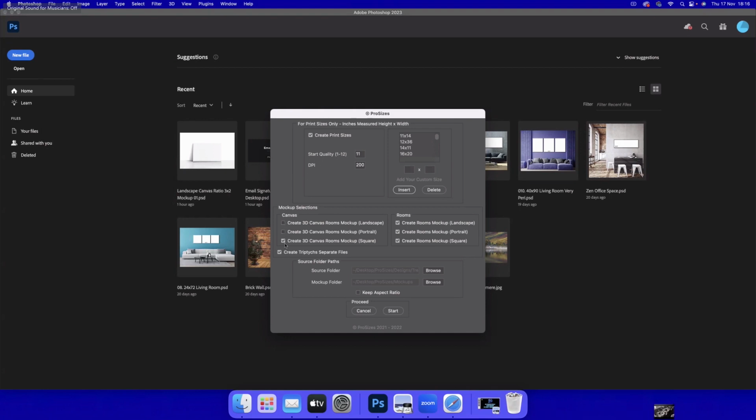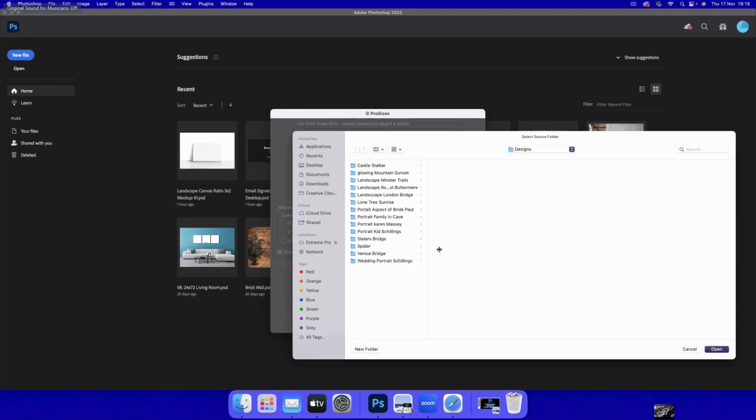So we're going to demonstrate how this works. We're going to create room mock-ups in landscapes. So we're going to browse your image, and it's on the desktop.